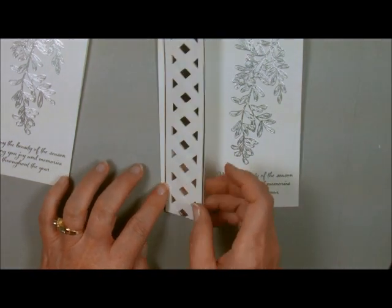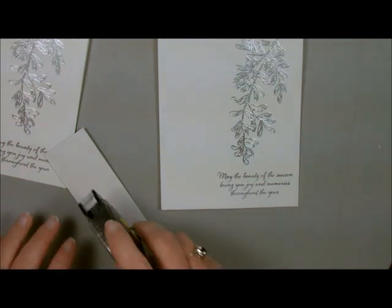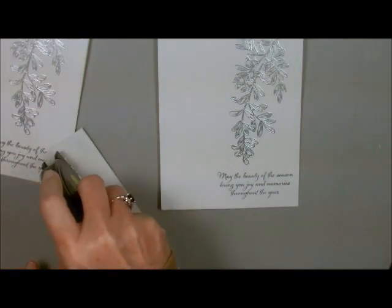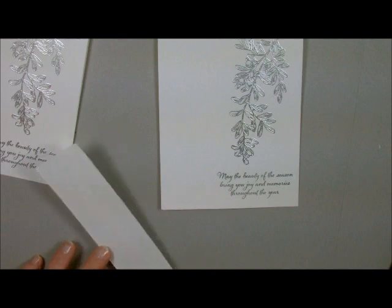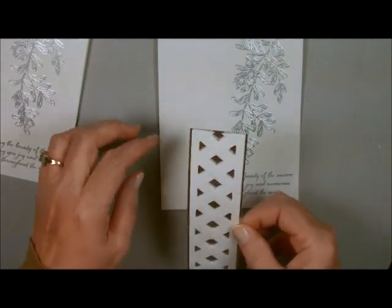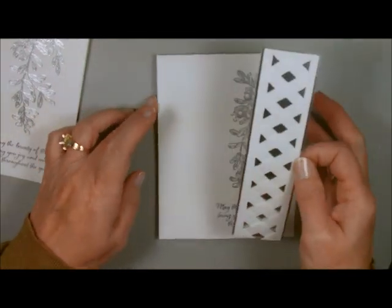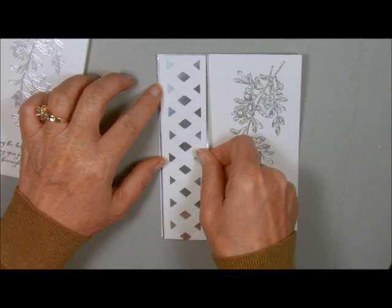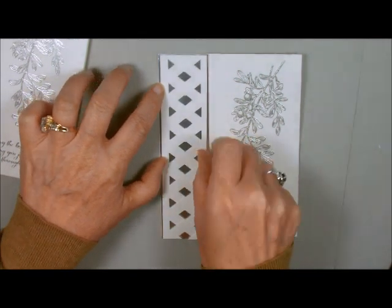So all I have to do is to take my, I like to use Fast Fuse for this part of it, but actually what I'm going to use is my Snail, because my Fast Fuse is not right here by my desk. But I do like to do that when I'm using any kind of heavier cardstock, and the foil paper is a little bit heavier than our cardstock. So here is my top, and I'm just going to add that right to the side. Okay, and if you need to trim off any more off the bottom, you can do that too.